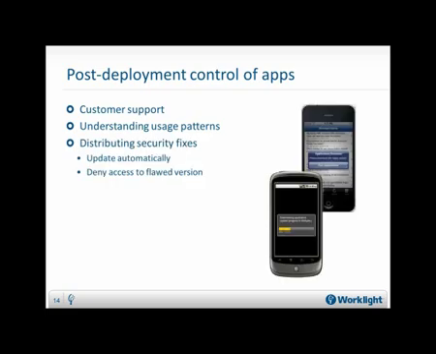And I'd like to conclude our list of enterprise considerations with yet another interesting post-deployment issue. Sending software updates to users, or at least forcing your users to update to a new version of the app, especially in situations such as fixing critical security flaws or deprecating some backend service. The industry received a powerful lesson about this need a little over a year ago when Citibank corrected a critical security flaw in their iPhone app, but had to resort to sending letters by mail asking their customers to upgrade to the new version. With the benefit of that hindsight, we know today that companies should plan ahead today so they will be able to force updates tomorrow.